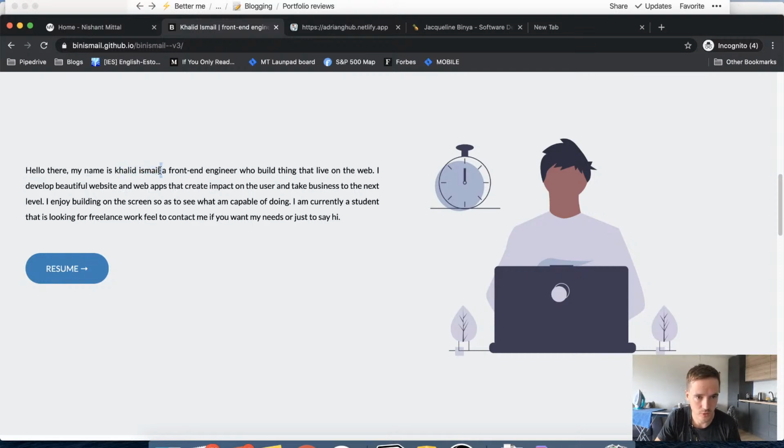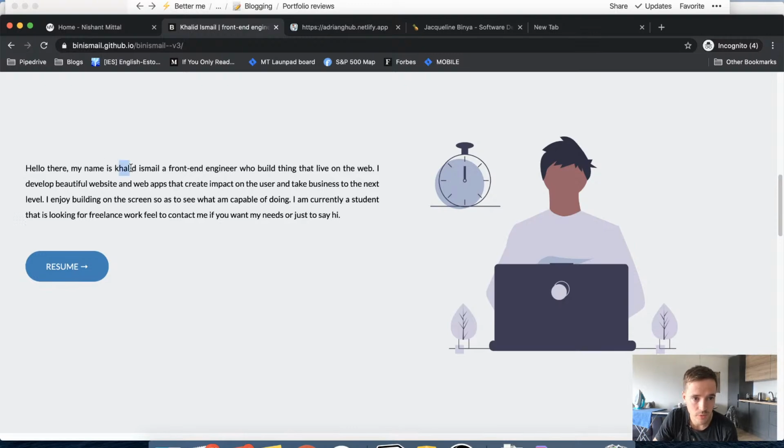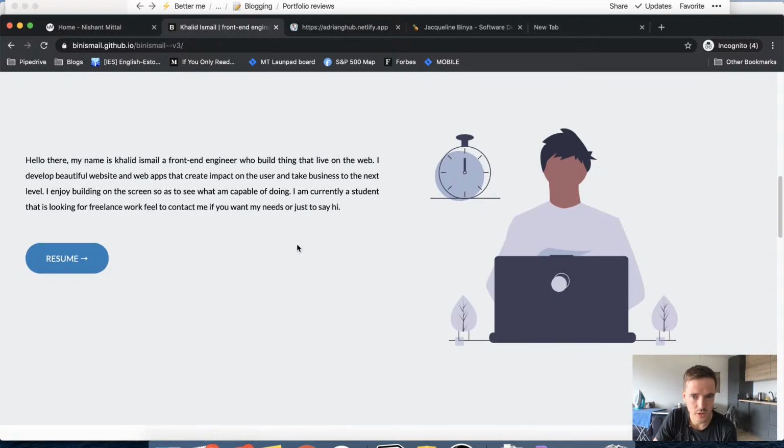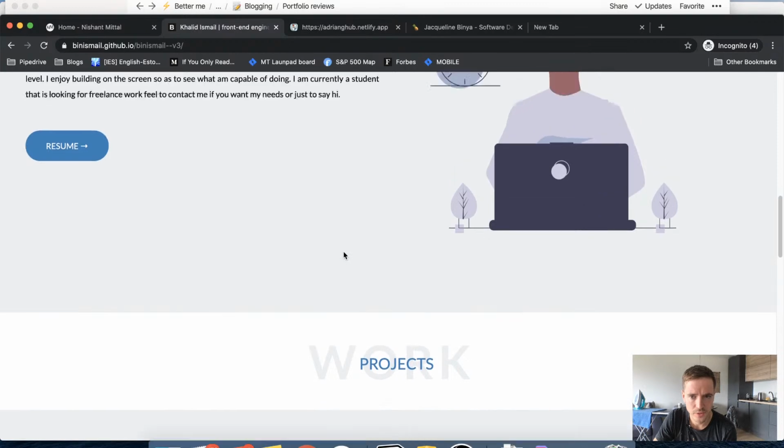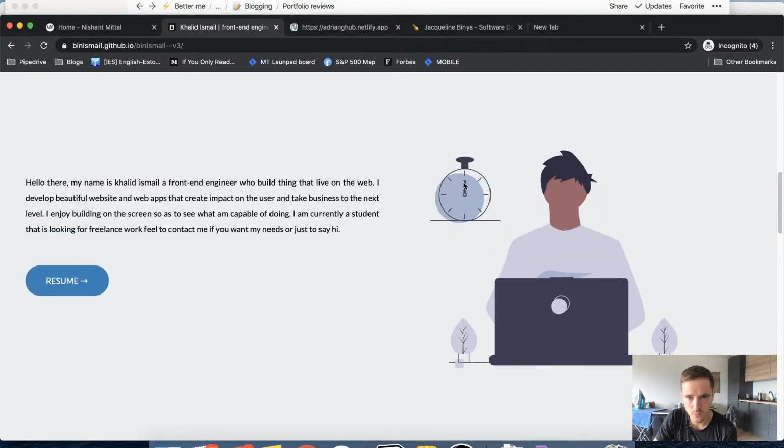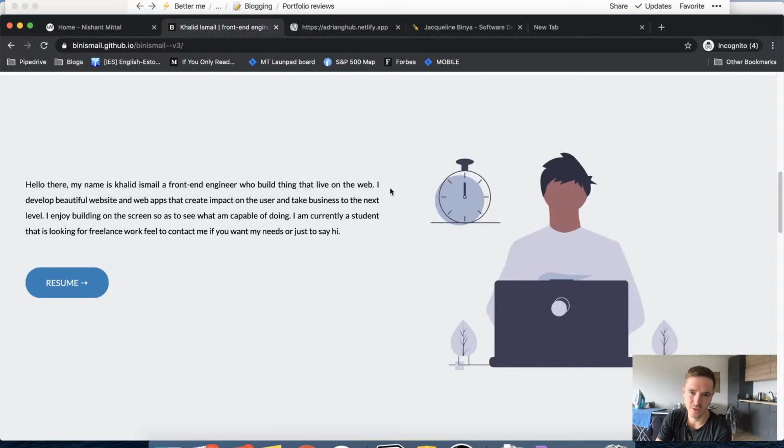Also, you probably want to capitalize the first letters of your name. I really like the design. It's so clean. I see people use the same stock photos, so I am already getting used to them.